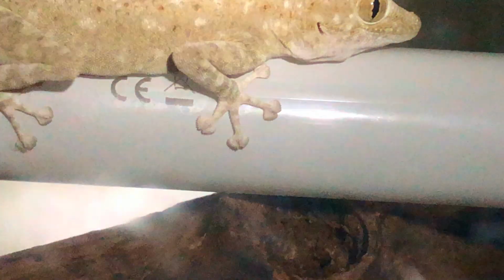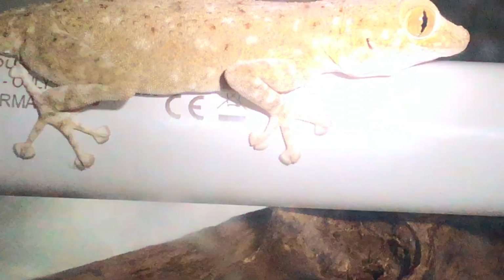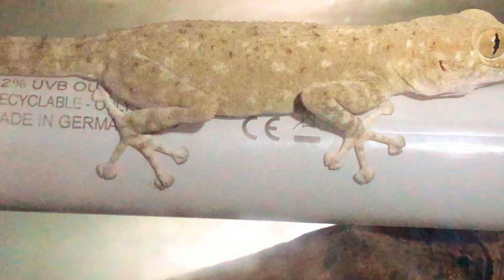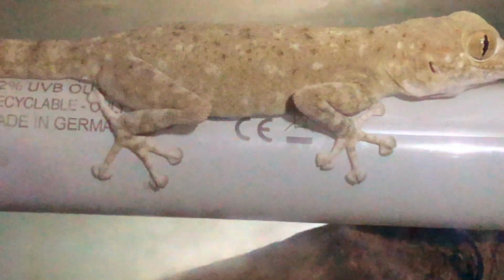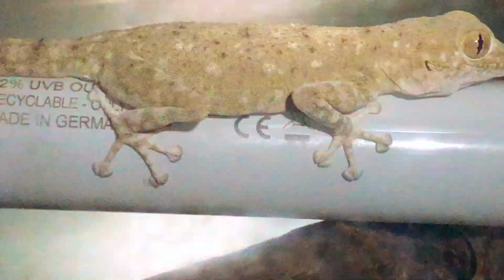But the geckos are stunning, and they're really, really famous, of course, for their toes. If you look at this one's toes, if I zoom in, you can see why they're called fanfoot geckos. The ends of those toes are all fanned out, literally like a fan, and they're what's known as lamellae. On the underside of those lamellae, hundreds and hundreds of little tiny ridges containing these hairs, which interact with the surface that they're walking on and allows them to walk up vertical surfaces, walking up glass. He'll even walk across the ceiling of this tank.